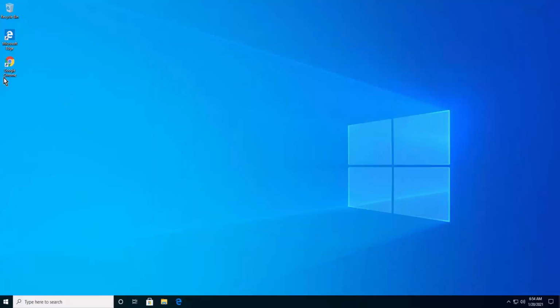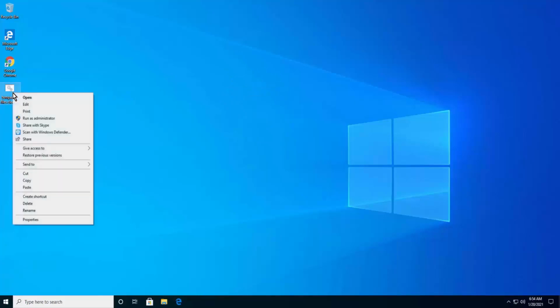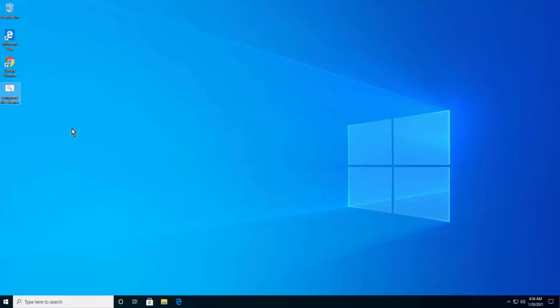If you are seeing the same problem, you cannot see the bat file on your desktop screen or in the folder you have saved it, then do a right click and click on refresh. As you can see, it's showing up. Do a right click and click on open. As I already deleted lots of temporary files from my PC, it's not showing anything. But if you have a lot of junk files, or we can say temporary files, on your Windows PC, then this mini program starts deleting all the temporary files from your PC.